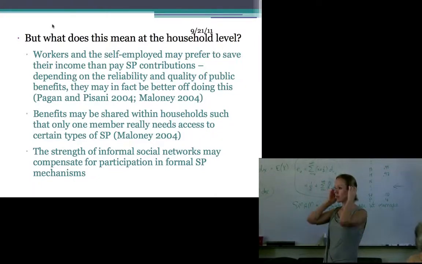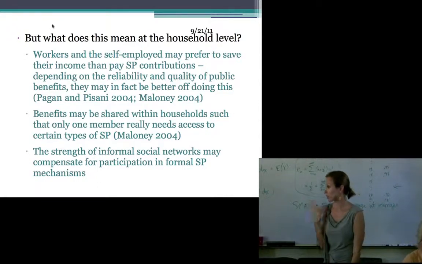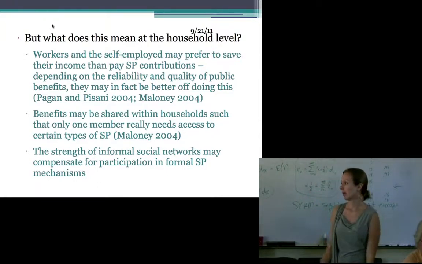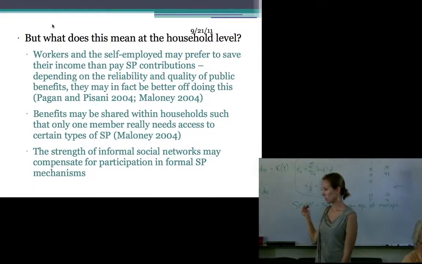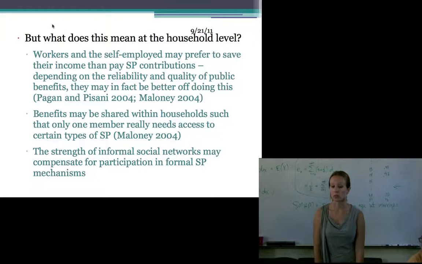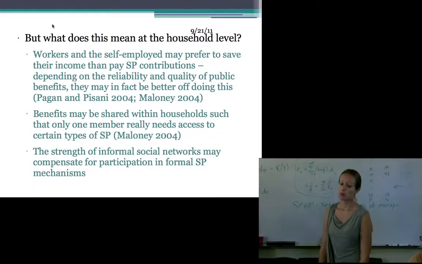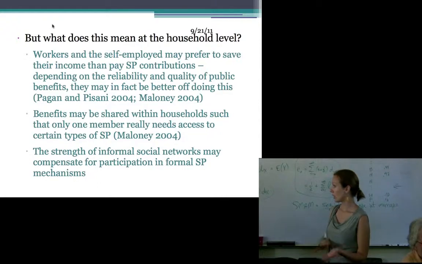So when we see numbers related to social protection coverage, and we see fairly small numbers, like I was just showing, 50% of older workers have social protection, this may be going a lot further than we think because these benefits are being shared within households. Similar to in the States, how if your parent is employed and has health insurance that covers their kids, right? Social insurance benefits may be working in a similar way. And another issue that's particularly important in contexts where a lot of people live in extended families, which is the case in Egypt, is that informal social networks are being used to spread income around. And so people are a lot less concerned about how they're going to support themselves than they might be in a developing country context.